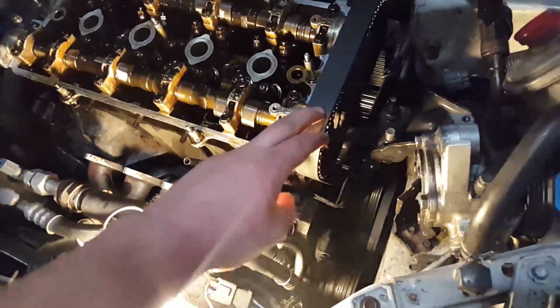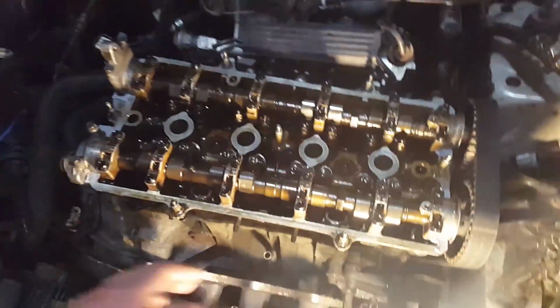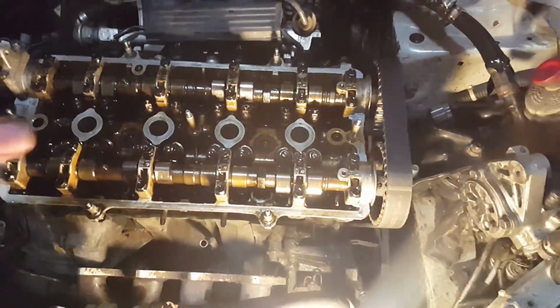Got the timing belt back on, it's in time. Can't do any more time lapse because my phone's full, but we'll just update you guys periodically. It's in time.